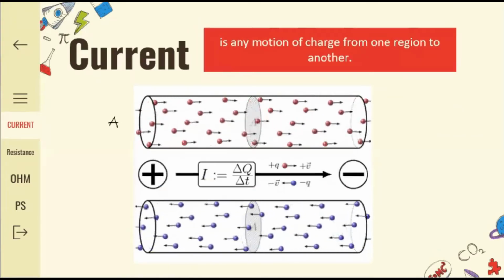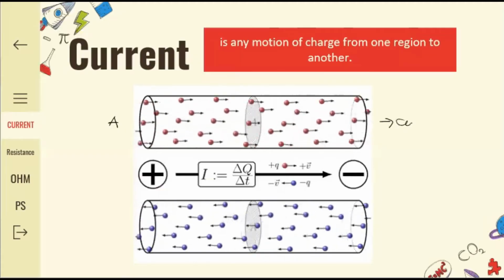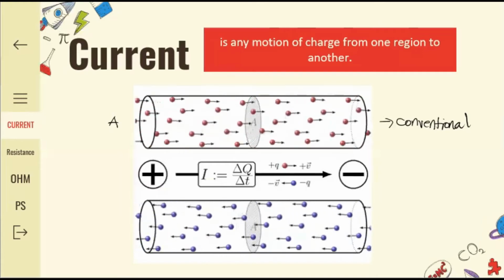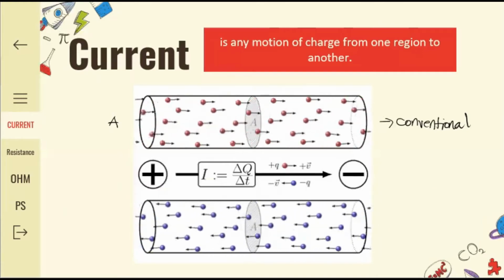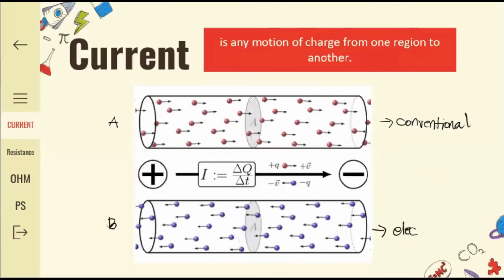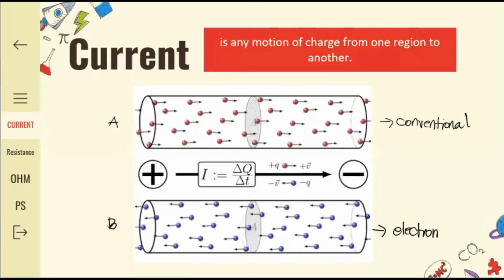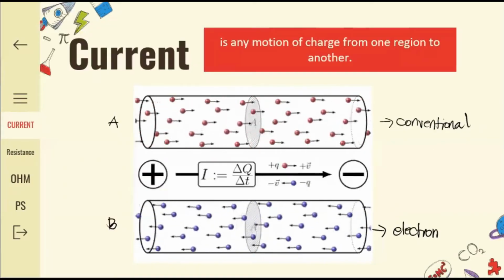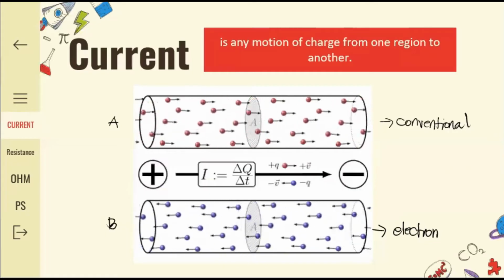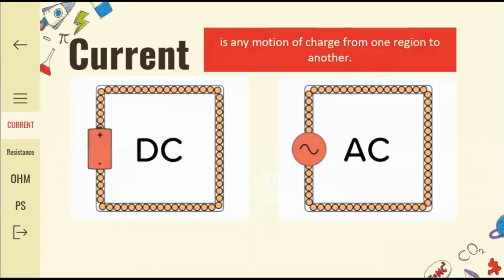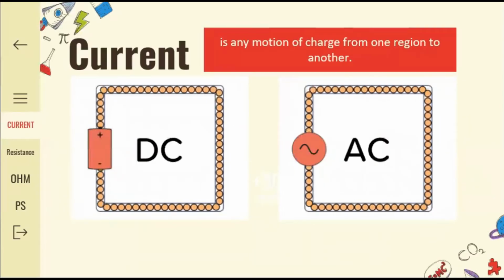Okay, so this is the relationship between our mathematical formula and the two types of current flow. On the first diagram, this is an example of conventional current flow. As you can see, the charges here start from positive to negative. Likewise, our second diagram is an example of electron flow, because we can see that our charges start from negative to positive. But both represent how current flows in a given circuit, mathematically defined by I equals change in Q, or delta Q, over delta T. So we have two different types of current in a given circuit.